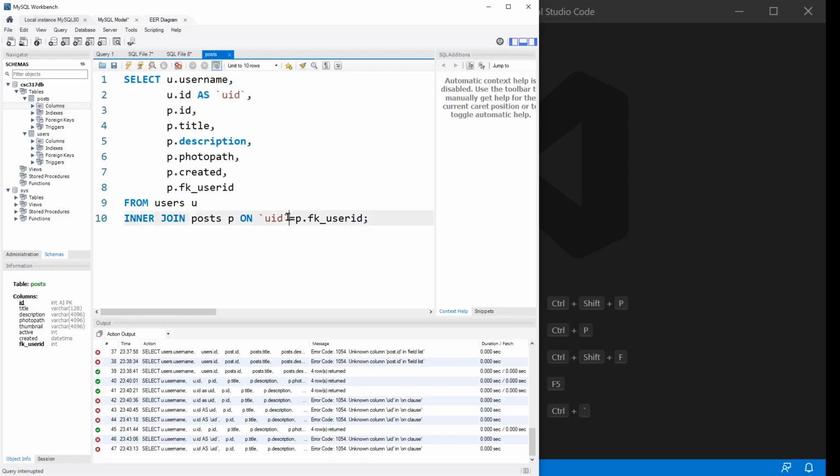On the on clauses, you're going to have to do the full expression. The alias for the tables works just fine. You just can't use it for the on expression as a column. You cannot use the column aliases. The table ones are just fine. Okay. But that was a mistake I made: you cannot use the aliases for columns in on and having clauses. So if we had to have a where here, I had to do u.id. I can't do uid equals p.foreign_key_id. Okay? I have to use the full expression. Okay, but enough of that.